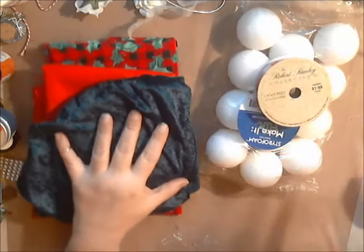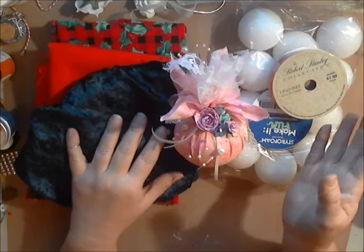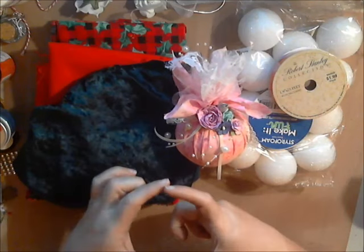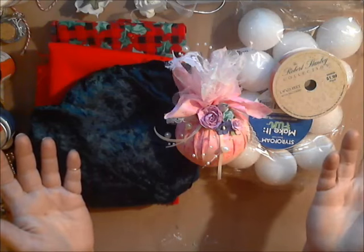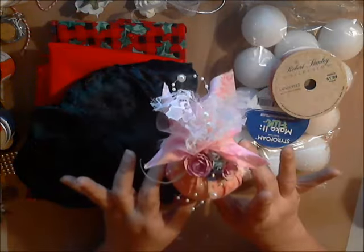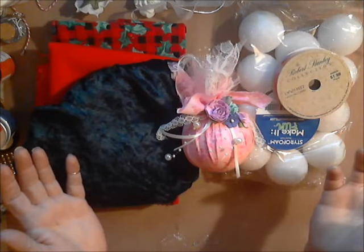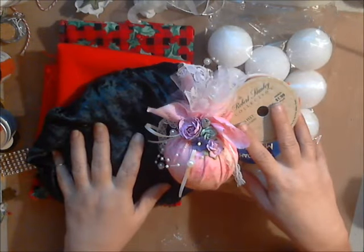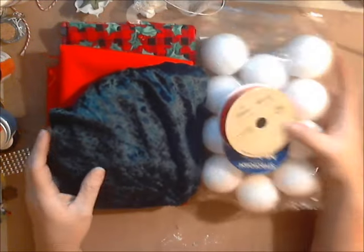And another thing that you could do to make these fun little ornaments is, say your kids are all grown, and you've got a junk drawer full of those big old rubber balls that they always got out of the candy machines. I thought that would be another great way to make an awesome ornament like this, you know. And that way you get rid of all those silly little bouncy rubber balls out of your junk drawers that the kids had when they were little, that you spent a gazillion quarters on? Hey, why not, right? Awesome. So that's another little fun idea. Great way to use Christmas on a dime.